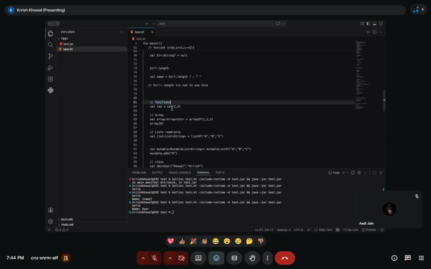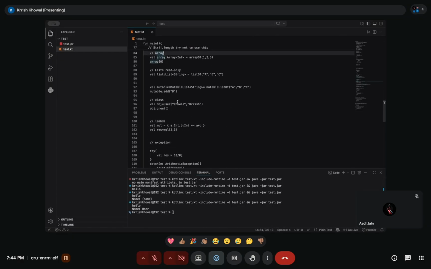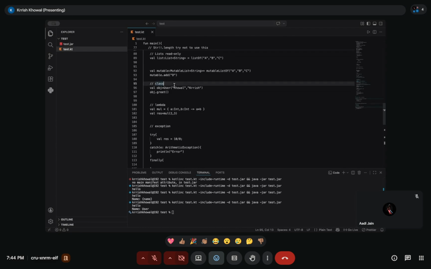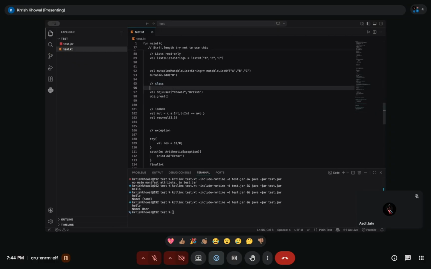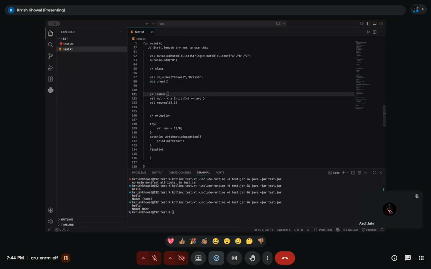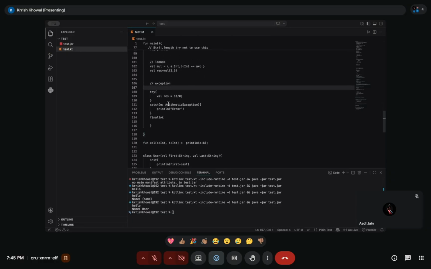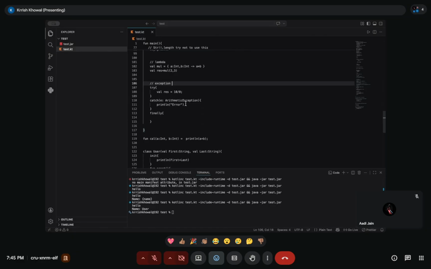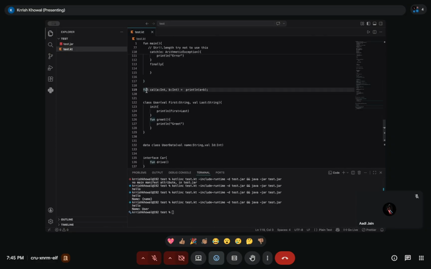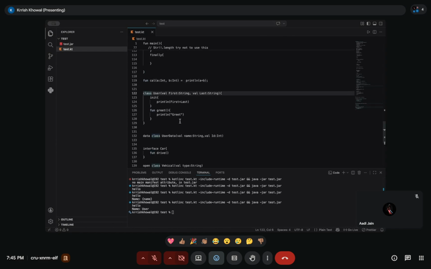And then how functions are defined, how arrays and collections are defined, and how classes work, how we use objects, how we create the object from a class, and then use the methods that are defined in that class using that object. Then how lambda functions are created, how we use exception handling, and this is the main thing that we need to know because in Android development we need to use exception handling. We'll be using try catch blocks many times and also defining many functions and also the classes and data classes as well.